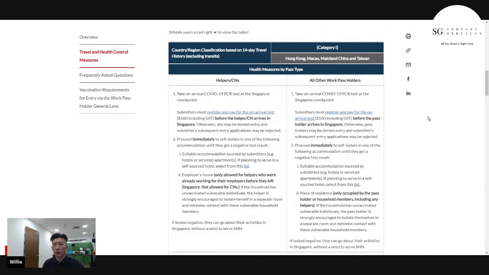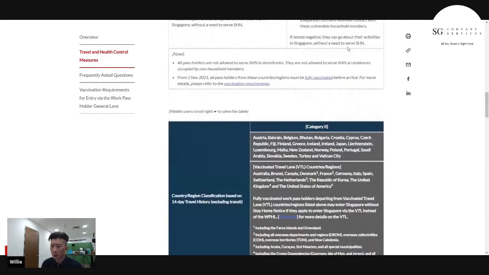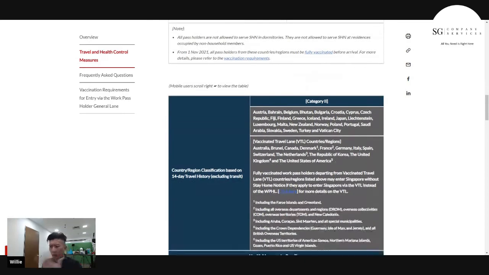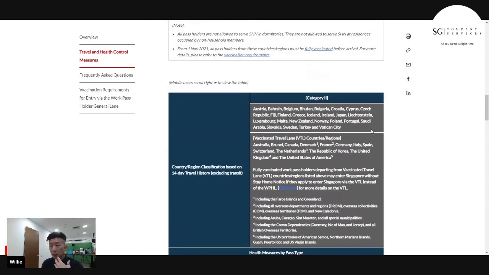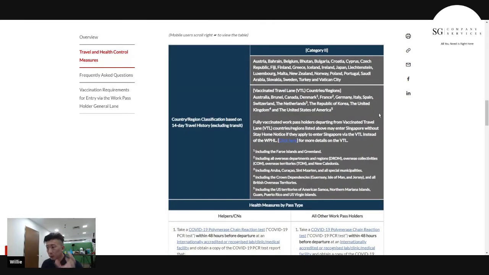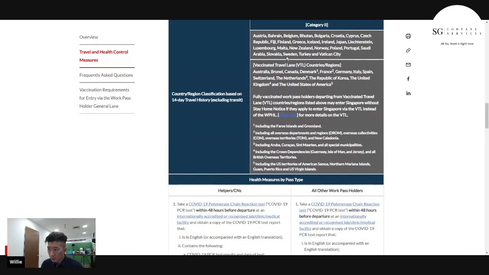In case some of you have not known where to find the information, also be very careful when you read it. Be very certain that you read from the top downwards, because category 1 doesn't apply to India, so just skip it. If not, you'll be reading too much information and be too confused about where to find the information that is applicable to you only. Over here, you can see there are mostly the European countries, and here you have a mix of Korea, United States, Australia and Europe as well.